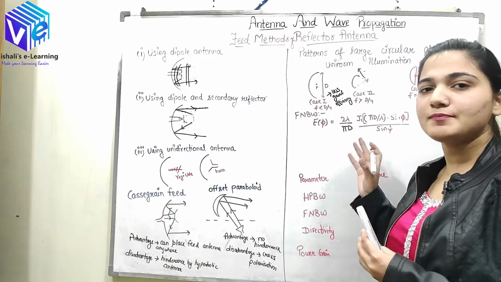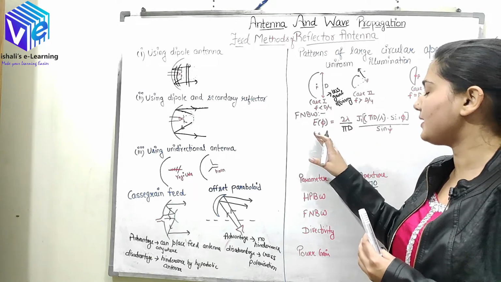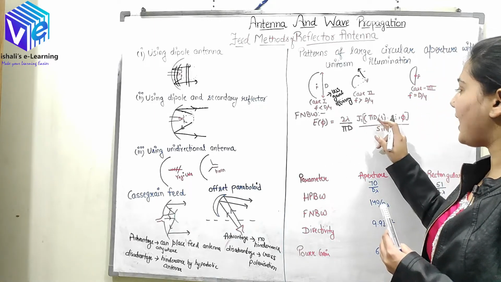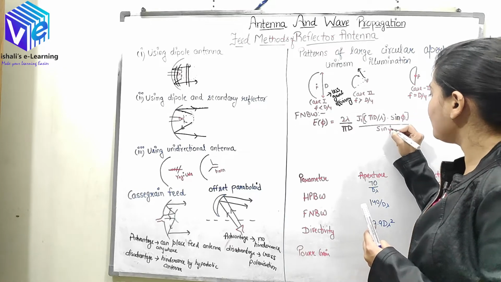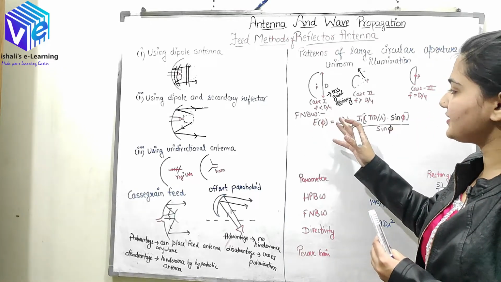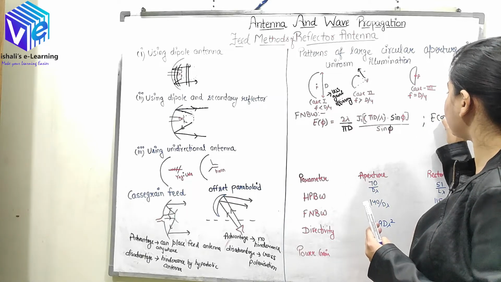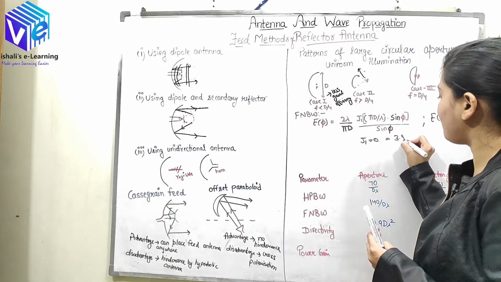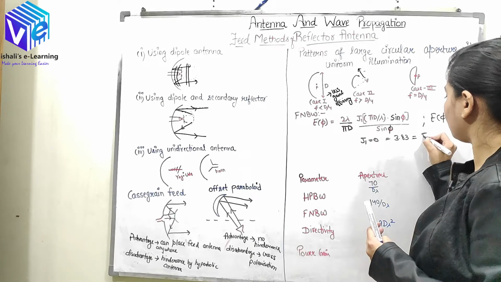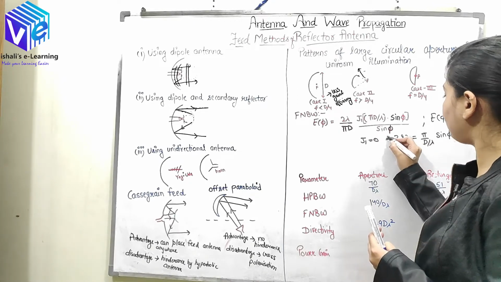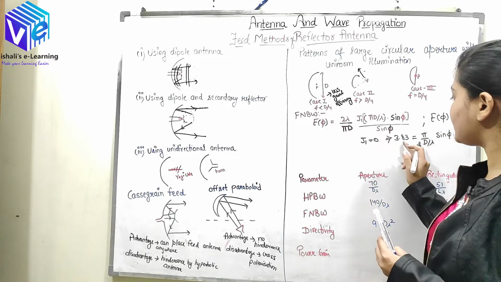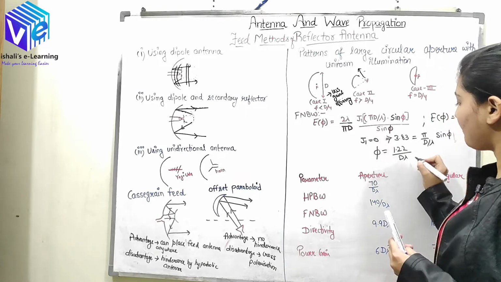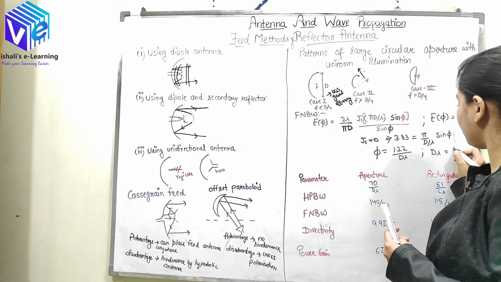So I'll see various properties related to this from Huygens principle. I know that E phi is equal to 2 lambda upon pi d, first Bessel function, pi d upon lambda sin phi, upon sin phi. When I need to calculate the first null beam width, I know that E phi should be 0. So my first order Bessel function should be 0, which occurs at 3.83. So pi d upon lambda sin phi is equal to 3.83, which implies phi is equal to 1.22 upon d lambda, where d lambda is equal to d upon lambda.